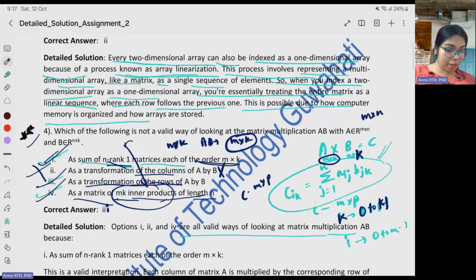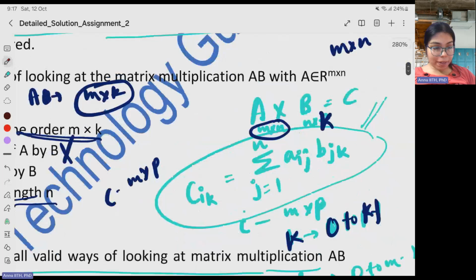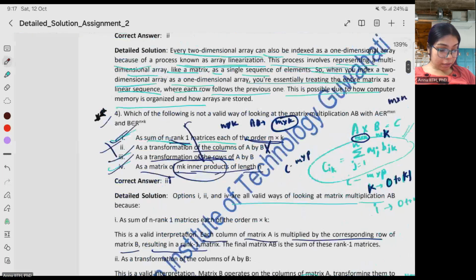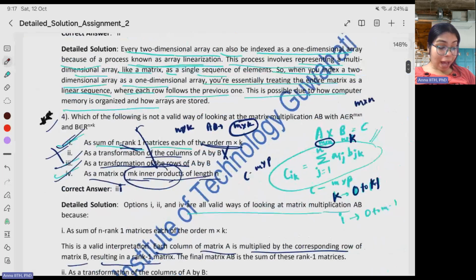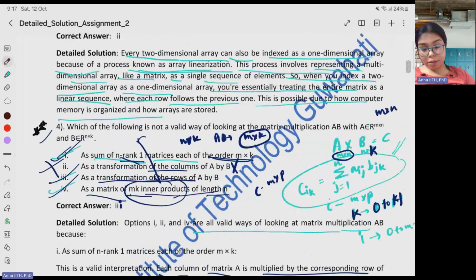From the perspective of matrix multiplication, it's just a row-column multiplication with sum. This will automatically answer this question. So our correct answer is third. Yes, there was a question asked by Ashutosh that what is the correct answer, second or third. So I can see in the mail, its answer is third. Okay.